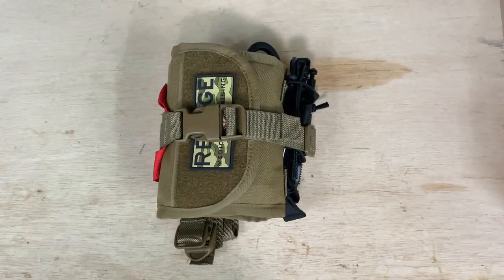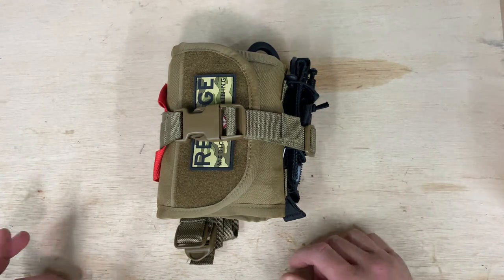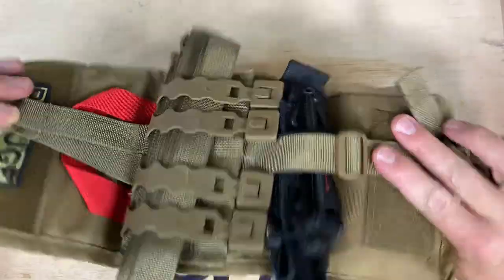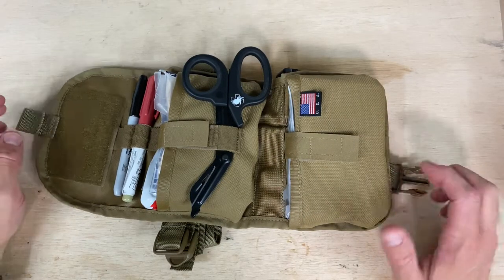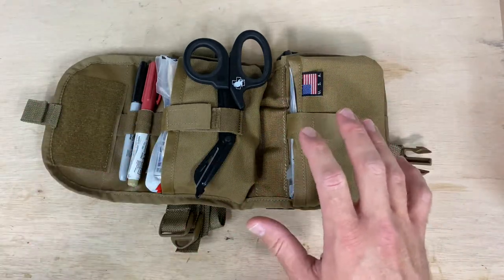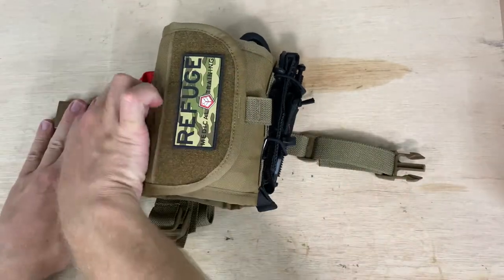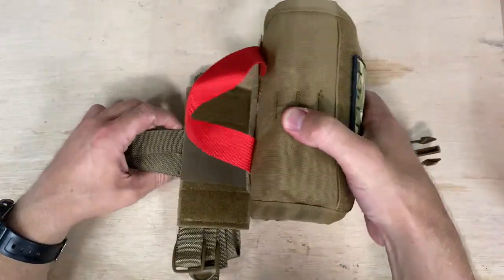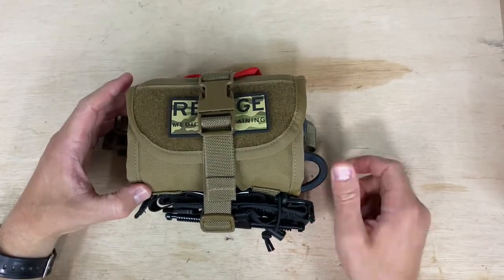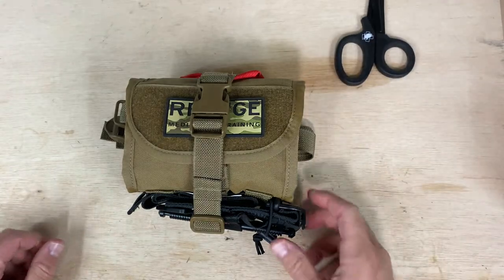So let's talk about this ripaway concept here — why would you want that? It kind of solves a different issue on the market. Maybe you need the capability to get to your components inside while the thing's still attached to the MOLLE backing. That's really key if you're any kind of medic or SWAT medic running with a plate carrier. You're going to have this thing mounted and can access everything inside without setting it down — you're probably going to be on the move. But you also have the option to rip this thing off, so really two ways to utilize it. One more thing worth mentioning: you can get to the shears while the thing's closed. All you've got to do is rip those out and you can access your patient, cut away clothing, and decide who to treat.